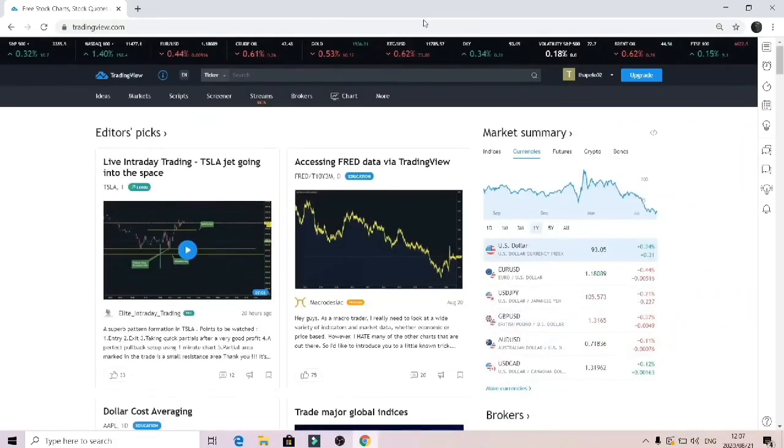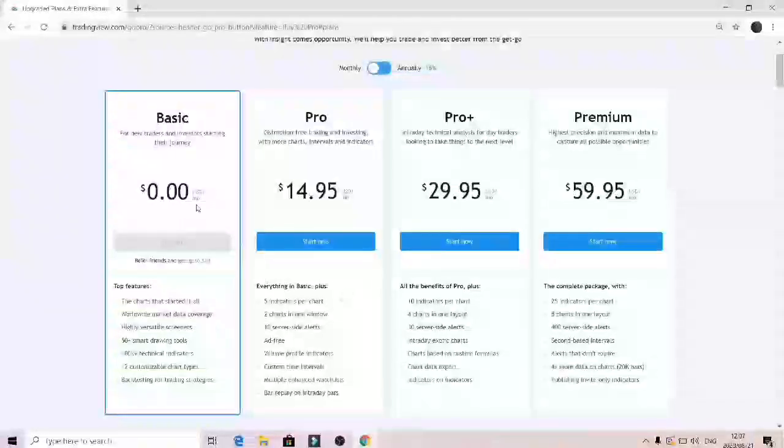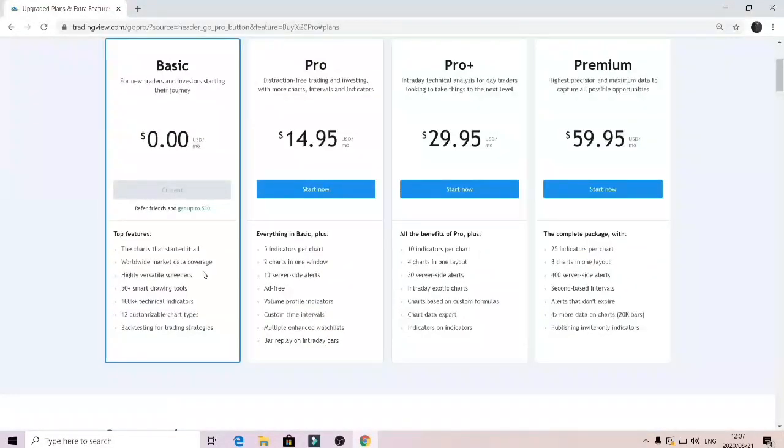So once you have registered, it's important for you guys to want to upgrade, right? So as you want to upgrade, you're just going to come here. Upgrading is you literally purchasing a plan. So when you're purchasing a plan, you're going to see we have the basic plan, which they don't charge for, but it literally has minimum tools to use. For instance, you can't use indicators. You can't open more than 2 charts on the window. You can't access 10 server alerts. The ads are there. The volume profile indicators are not there. Custom time intervals are not there. Like just a lot, guys.